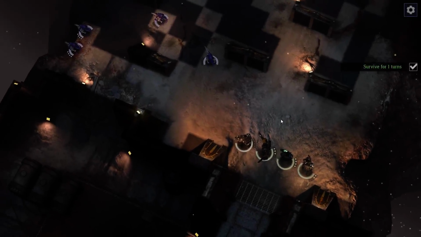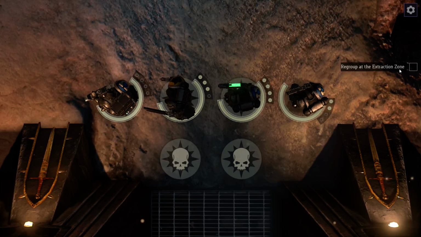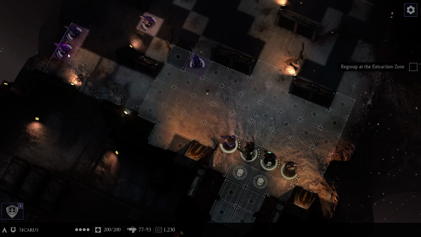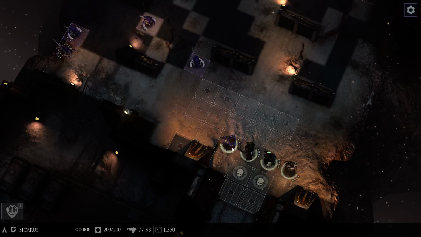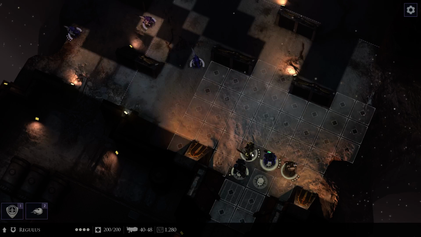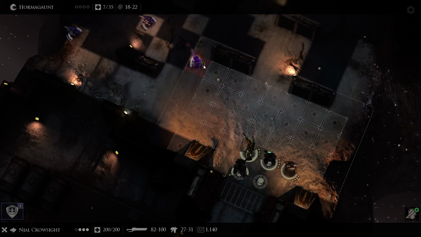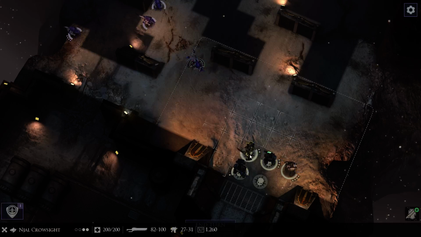Okay, so survive for one turn. Regroup at extraction zone. Okay, we can do that. But first we're gonna be shooting them. So let's see. I'm gonna be shooting you first. I'm gonna move you over here. Now I got this guy. Let's see. Let's shoot him. Let's try that again. Okay. Now I'm gonna move you.